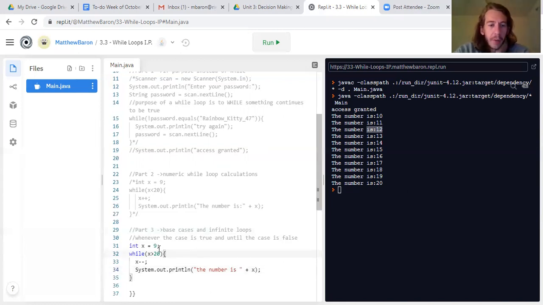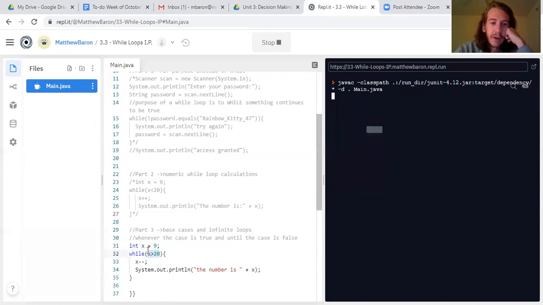Well, if I put a number in that's less than 20, just like an if statement, it checks the condition every single time before it runs the code. So if I run this code right now with the number x, and the condition I'm checking is x is greater than 20 in order to count down, you can see my code run and it literally doesn't do anything.